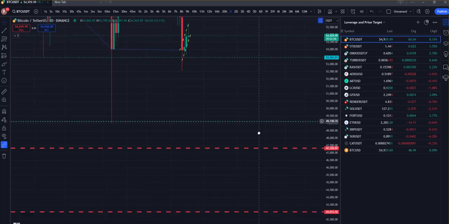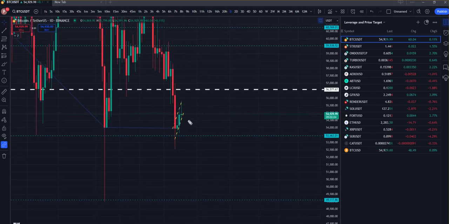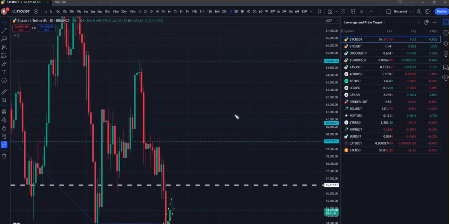Now the reverse can also happen. If Bitcoin can move its way up and set a candle here, next we will test this zone. Then from that zone, if we can set a candle here, then Bitcoin will attempt to break 60K. And if it does, then Bitcoin will need to set a candle up here. From there, Bitcoin will again try to test 64,960. So you have to take it zone by zone.